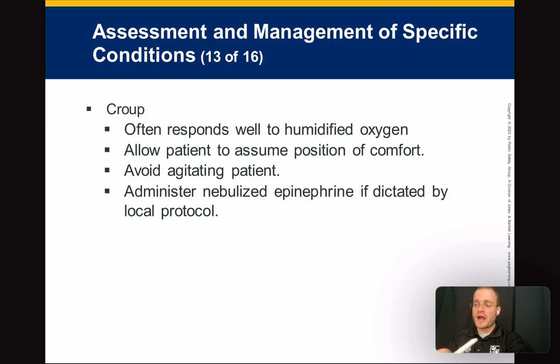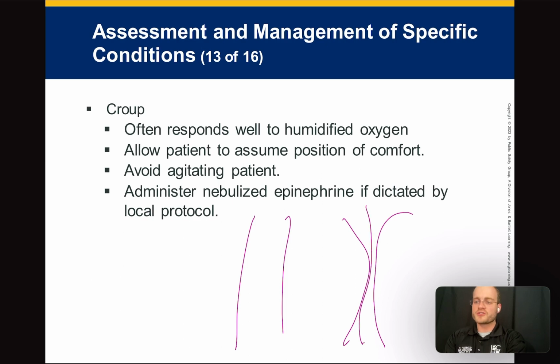Croup, remember this is a virus, the paramyxovirus. So basically, what happens is you get steeple sign. So remember, this is the normal trachea. This is the trachea with croup. So it gets swollen. So as air tries to go down, it creates a pattern of upper airway obstruction. When they inspire, it will create a high-pitched sound known as stridor. Okay, remember stridor equals upper airway. And so this is in the trachea or in the larynx. And so basically, also, we treat this with humidified oxygen.